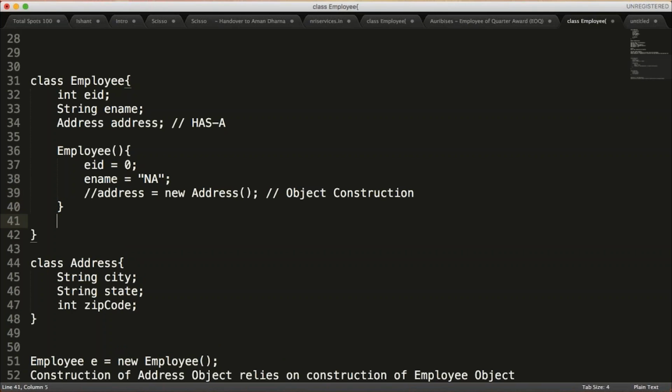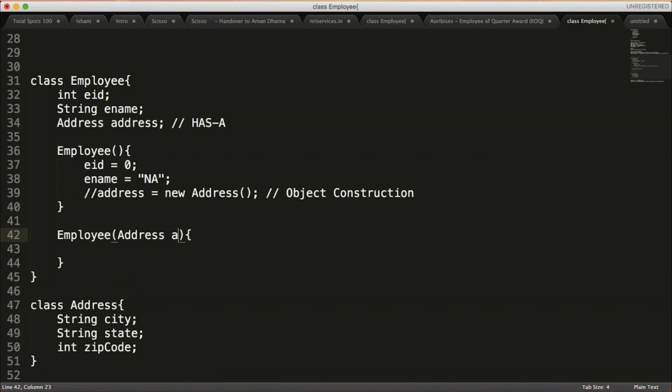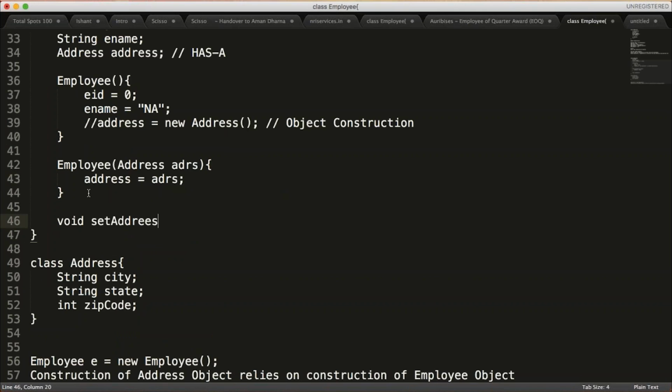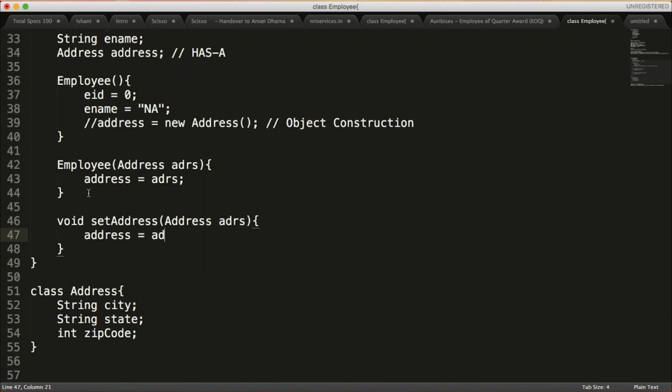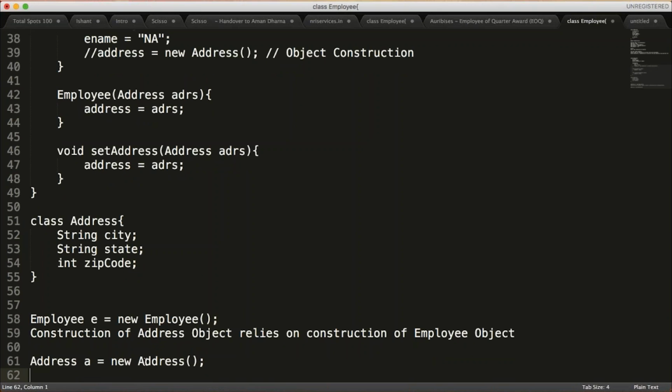Rather, we create one constructor which takes a reference to the address as input, and thereafter we can assign it like this. Or you can create a setter and say this.address is address. So you construct the employee object, and thereafter you can create an address object separately. There is a difference now.